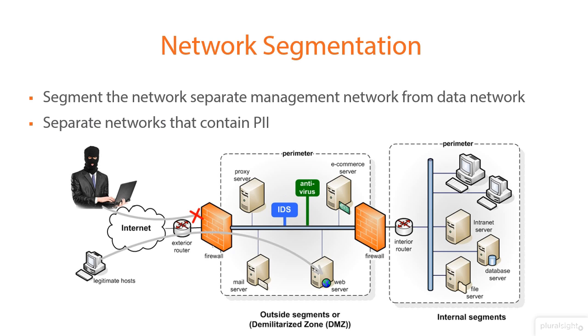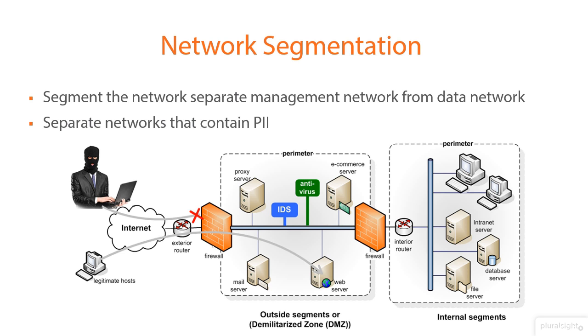So as an example, we have a network here we have broken up into two separate sections. We have our internal segments, right? We have our interior router, PCs, servers, and so forth. We have an outside segment, or a demilitarized zone. We've talked about this before, or a DMZ, and we'll have firewalls in between these various networks. So that way we have people from the outside world, okay, the internet. They can come in, whether they're remote workers, teleworkers, or just on a different part of the country, so to speak. Maybe they're remoting in, traveling, and so forth.